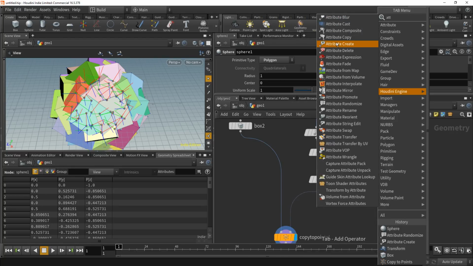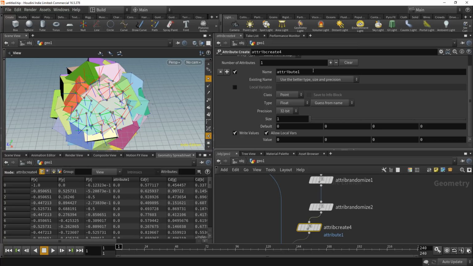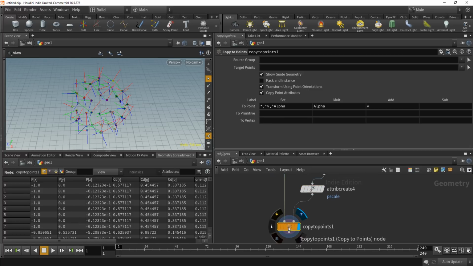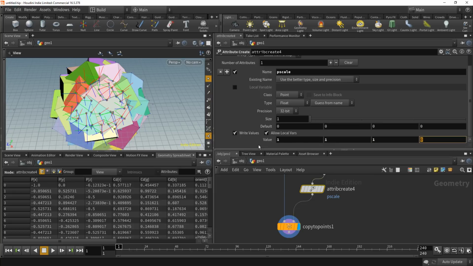Attribute create. Call this p-scale. At 0, it's really small. Size 3, no, 1. It's just a float. It's for the scale. And now it has the value 1.